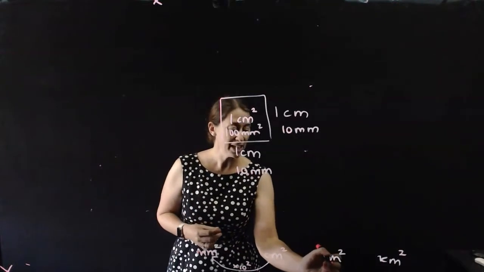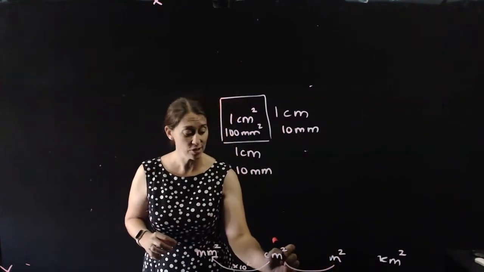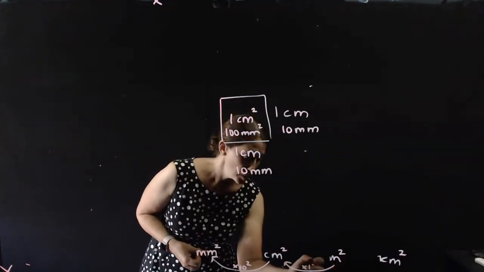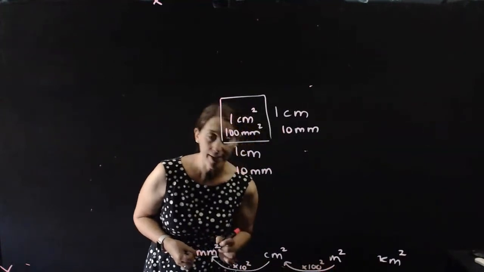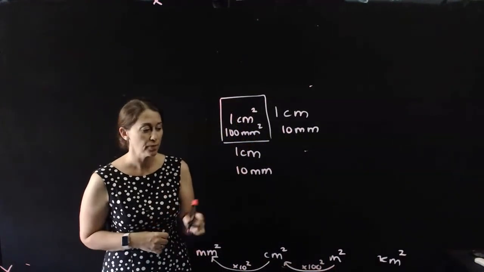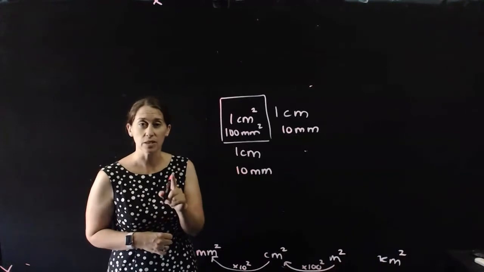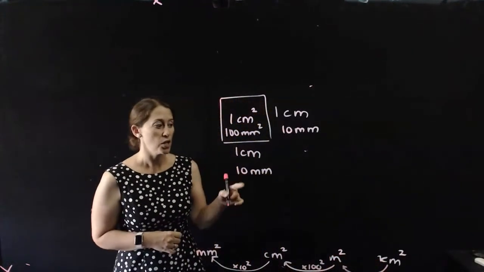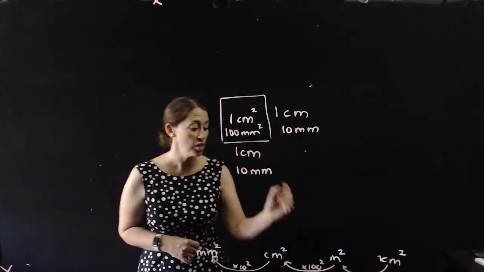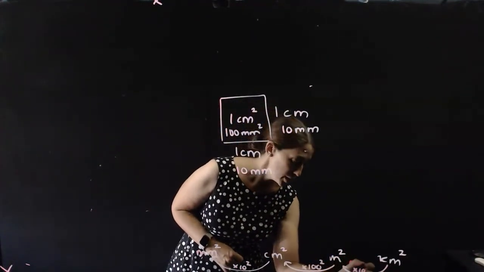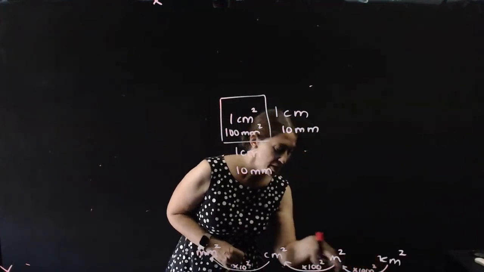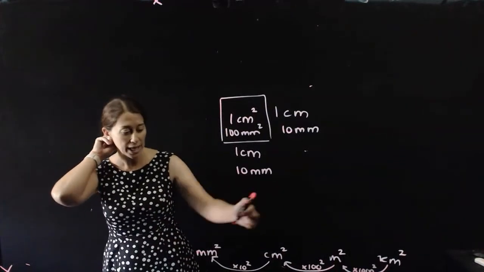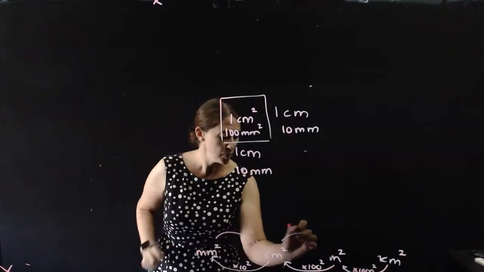So let's have a look. Normally, from metres to centimetres, I times by 100. But this time, I'm going to multiply by 100 squared, because I'm now in 2 dimensions. Again, let's look at kilometres to metres. Normally, kilometres to metres, I multiply by 1,000. So to go from kilometres squared to metres squared, I'm going to times by 1,000 squared, which technically makes it 1,000,000 times, doesn't it? And of course, to go the other way, we then divide by the same amount.